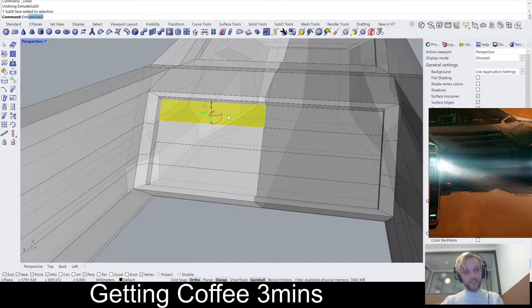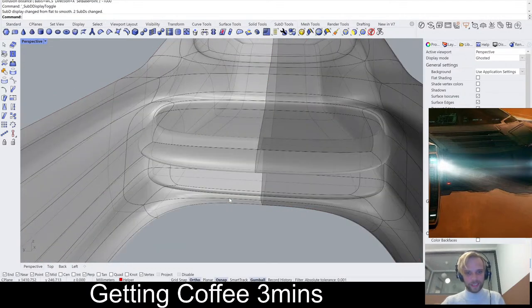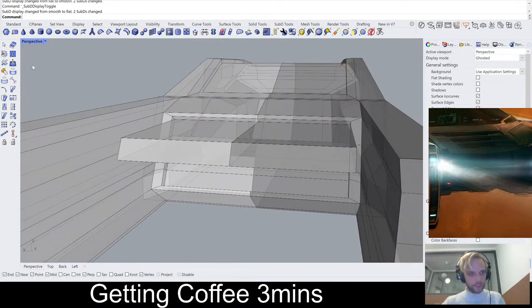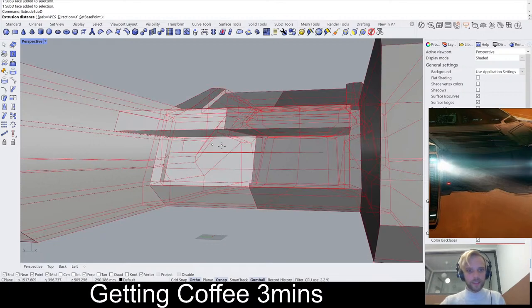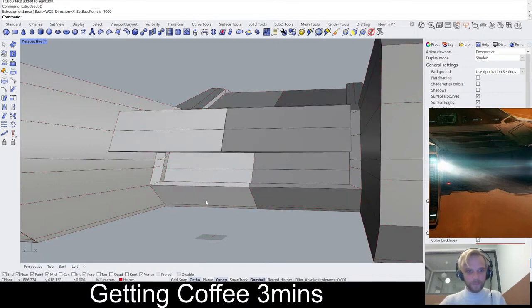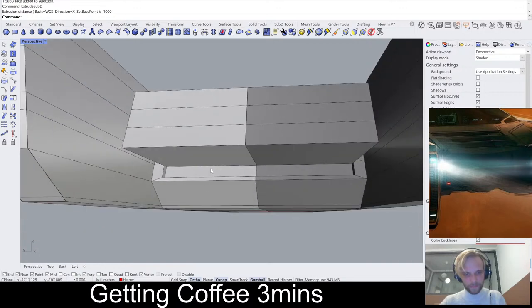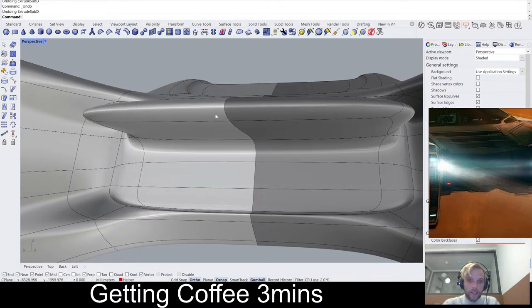Let's try again. Extrude SubD -1000. Okay, works, right? Does work. Now I'm doing everything step by step and checking if it breaks or not. Extrude SubD -1000. Extrude SubD -1000. Does it still work? No, it stops working. So, okay, understood. Why doesn't it work? Because it tries to be cheeky.